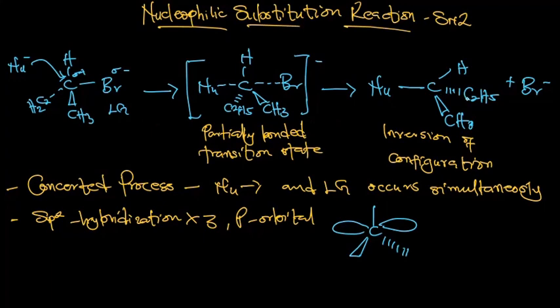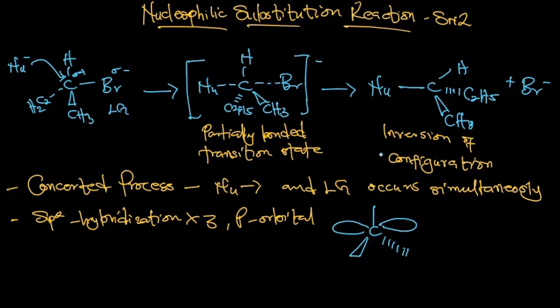Now, talking about the reason why we have the inversion of the configuration. We have the inversion of the configuration to minimize the steric effect, because if we have the ethyl group here and the methyl group here, the electron cloud of this ethyl and methyl group is going to interact with the nucleophile. So once that's happened, to reduce the steric effects, the bond shifts to this side. So you can see that the nucleophile appears to be on the left side here, while at the beginning, the bromine which is attached appears to be on the right. So that is why we have the inversion of configuration.